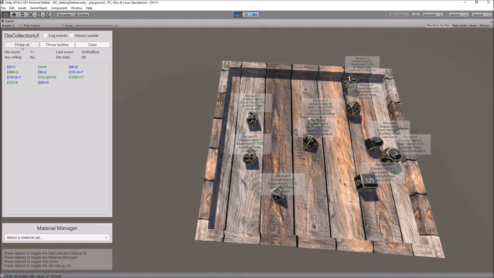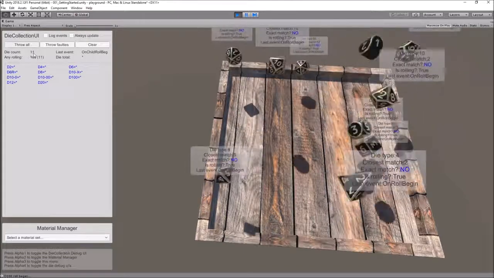And of course, we can also throw all the dice at once by clicking on this throw all button. Before I do so, however, note that for the dice that are already rolled, the value has turned green already. I can clear all those values again by clicking over there. So of course, all the dice still have that value, but it's sort of being flagged as a reset.